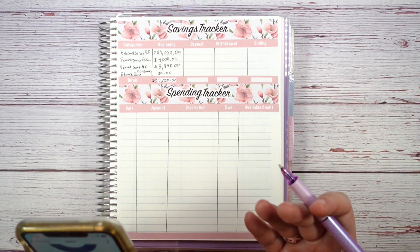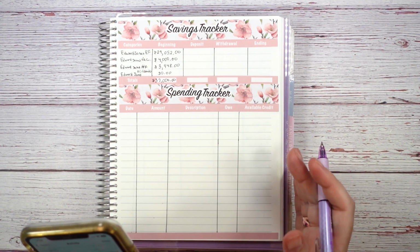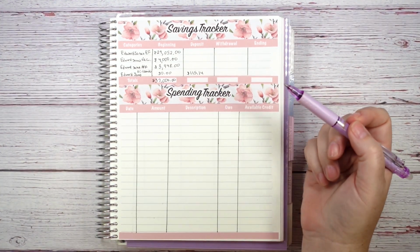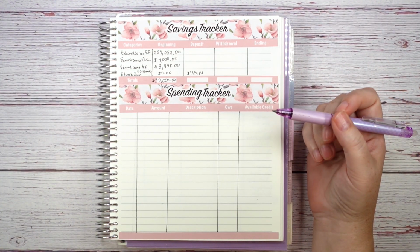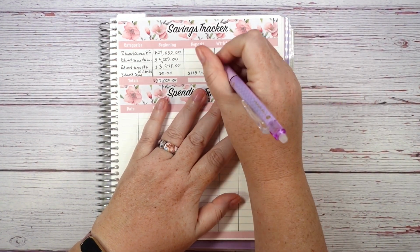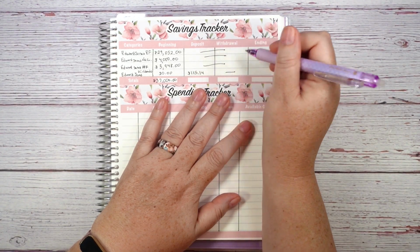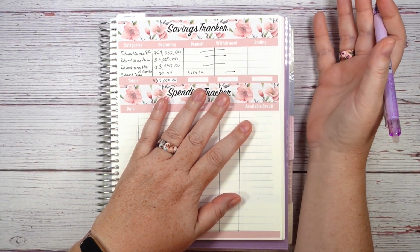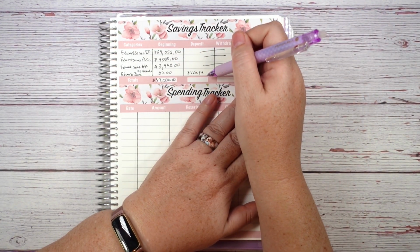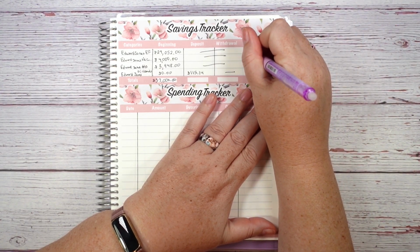And we thought having our full emergency fund in there would be an excellent way of doing that. So now that I know what the investment dividends were, $115.14, I can just add that here, and I can just draw lines here because nothing happened. No deposit, no withdrawal here. This is not an account where a lot of money is going to be moving around. The only thing I'm really focused on is the dividends, and if we have a major emergency, then we will talk about what to do there.